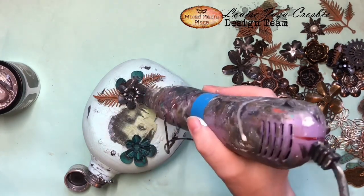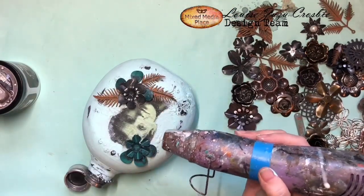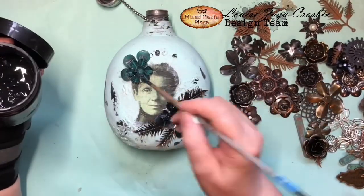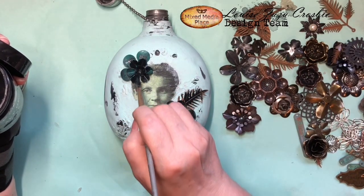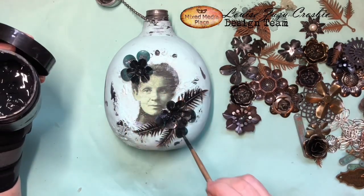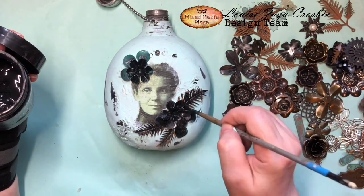I'm just using the heat gun to kind of dry it so they stay in place. And again, because I'm doing it for the video, they're not properly dry, but I highly recommend you let yours dry properly before going to the next stage. I didn't. I'm just going to keep muddling through and using a very small brush, paint my metal elements with the black gesso. I'm going to start making them blend in with the rest of the canister, hopefully.